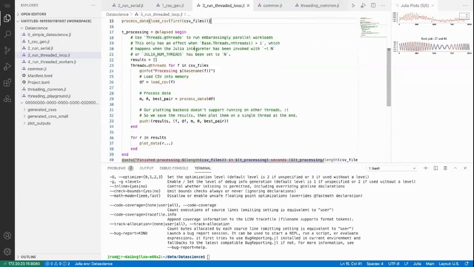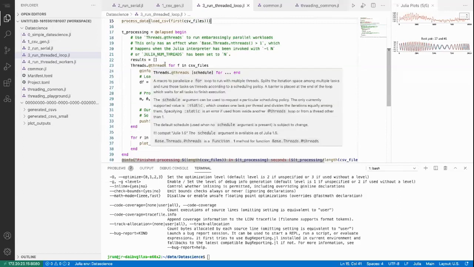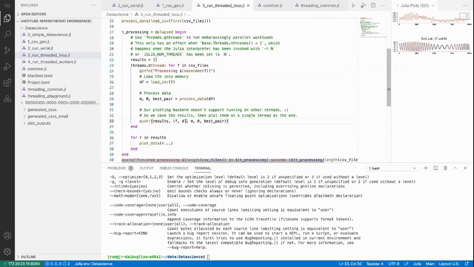And so from there, we come into here, we do this Threads.@threads stuff, and there's one other difference. That difference is that we are not calling plot data inside of this Threads.@threads loop. The reason for that is because the plotting backend that we're using, GR, is not thread safe. What that means is we cannot generate multiple plots on multiple threads. This is a pretty common restriction for complex C or C++ dependencies. There are many packages that are not thread safe. And so in order to deal with this, we generally have to do all that work on one thread.